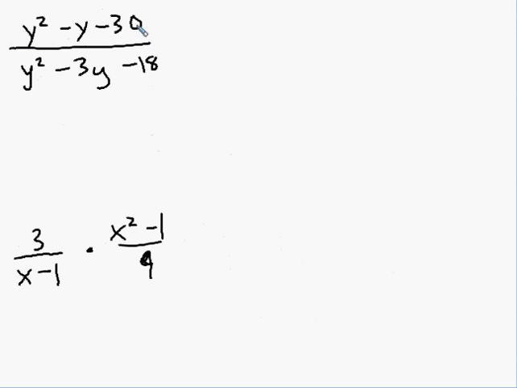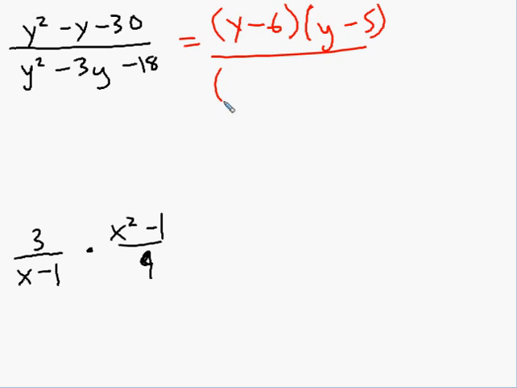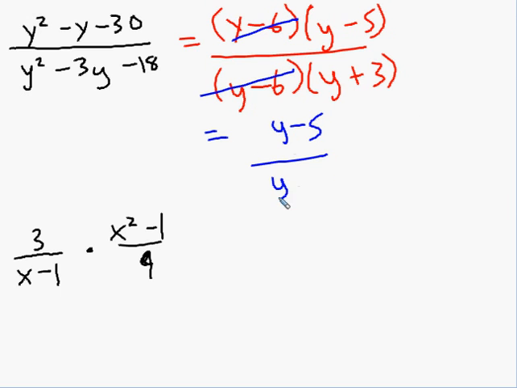Alright, again, simplifying, I'm going to factor. So y minus 6, you see factoring, very important skill. That's going to come up all the time this year. All the time. Let's see, that looks good. And then I can cancel those. And y minus 5, y plus 3. And my domain, y cannot be negative 3. Now, could y be 6? Like I canceled it, it's gone. We'll talk about that more during the year. That's called a removable discontinuity. But we don't need to worry about that right now.